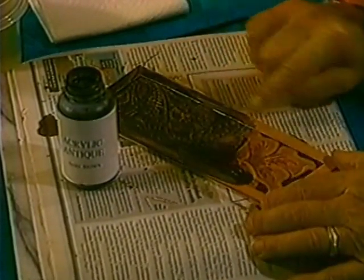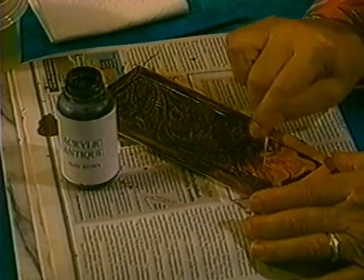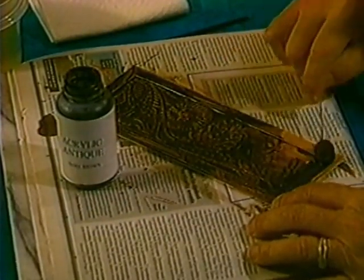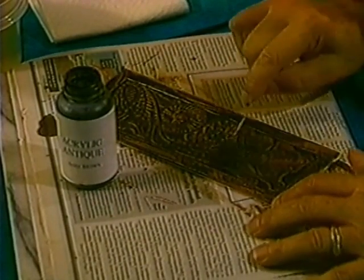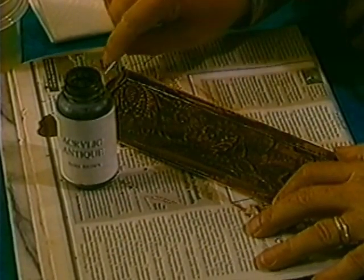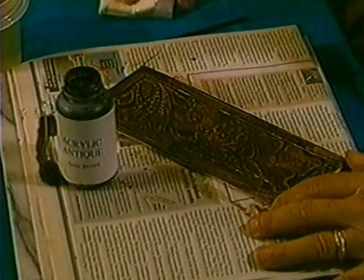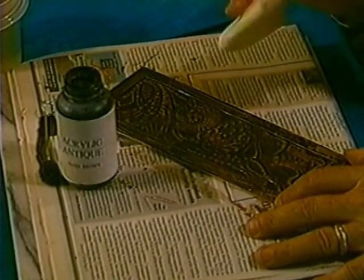Remember, I told you not to worry about getting real close into the cuts with your dye. This process is what will finish up those very small, tiny areas, because the antique will get down in there. And by the way, I am using a color of antique that's compatible with the dye we used. And that dye we used was compatible with the lace we're going to use.